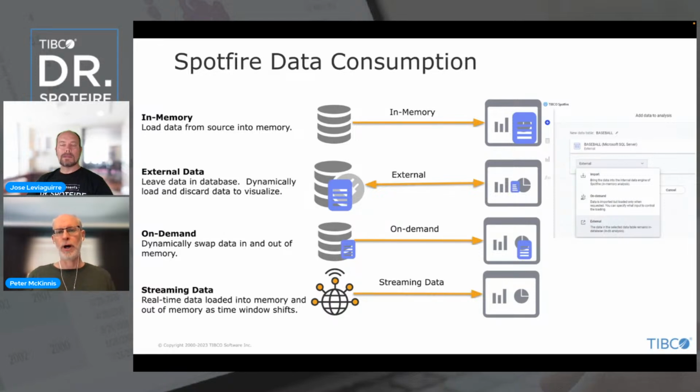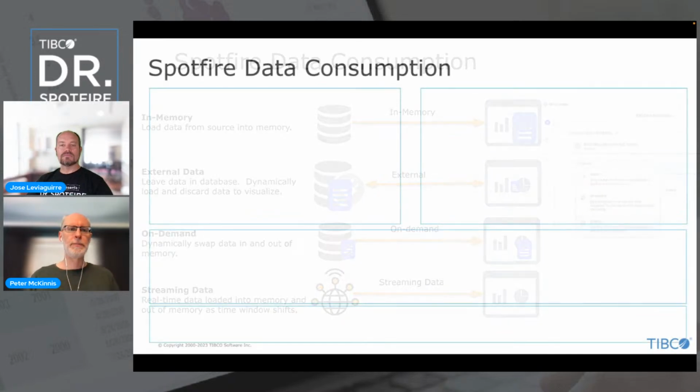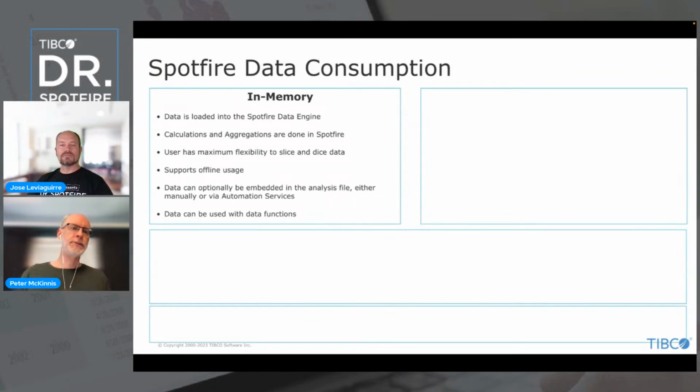As we move on into the methods of data access, we'll talk a little bit about when you can do importing in memory versus on demand versus external. Within memory, obviously the data is loaded into the data engine. All the calculations are done locally, so you need to have enough memory to handle the data, whether that be within your local analyst environment or within the web player. You can go offline because you don't need access to the data source. And you can use data functions with this.